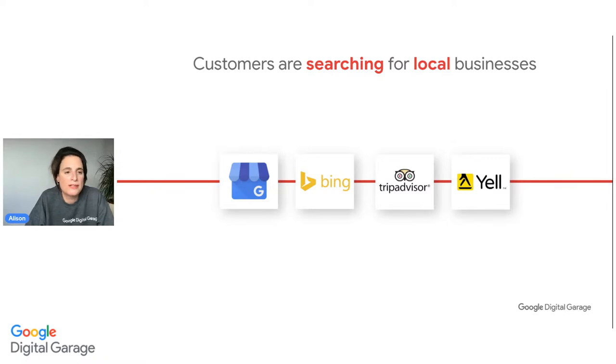So if you're a local business, you're going to want to be thinking about local business listings in the search results. A high number of searches every day are local in nature. So if you have customers that you can engage with in person and locally, then you should consider creating a listing in local online directories. Google have a tool called Google Business Profile. Please set one up. If you have a business where people come and visit you, come to your premises, or you see people face to face, you can create a Google Business Profile listing for free, and that will help you come up in search.